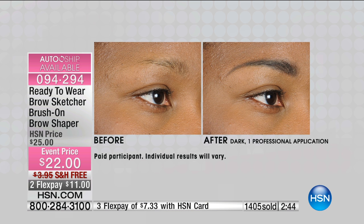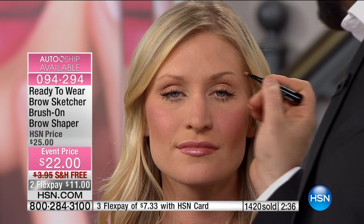Tracy, are you watching the screen right now? I am — I'm standing in front of the TV. Joey, show Tracy the before and after on Andrea. So she has nothing on that brow — blonde brows. Blonde brow color is so hard to get; a lot of times it's too red, too green, too gray, or too dark. This one light shade is perfect for blondes or platinum hair, because it's never going to go any of those tones — it's just going to match perfectly and look really natural.